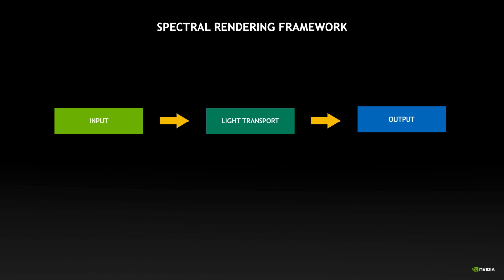Yeah, but let's go back to spectra. A spectral rendering framework is not that different if you compare it to an RGB framework and an RGB renderer. So I would say let's demystify spectral rendering here and look at what is needed to make a spectral renderer spectral. There's a very coarse classification where you can say it's input, then you have the rendering, the light transport stage, and then you want to output your data again.